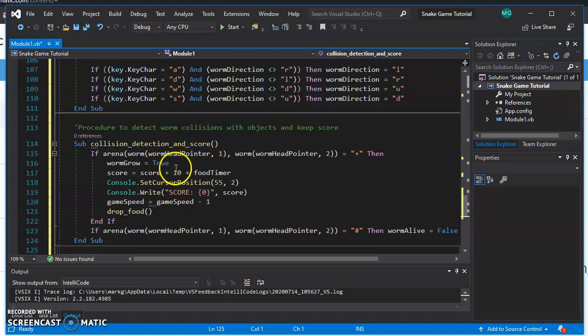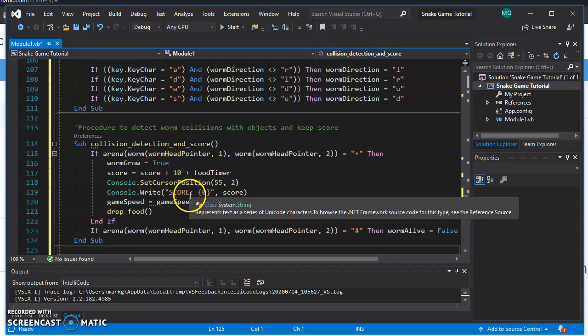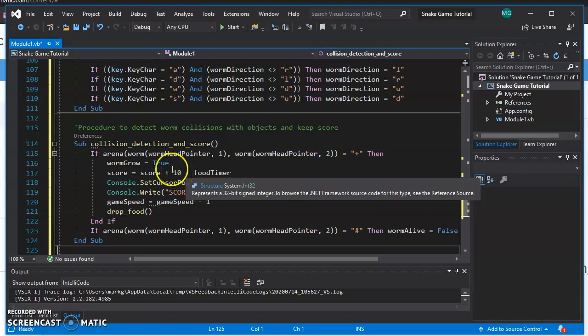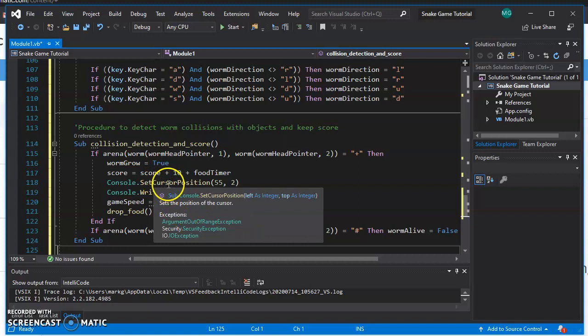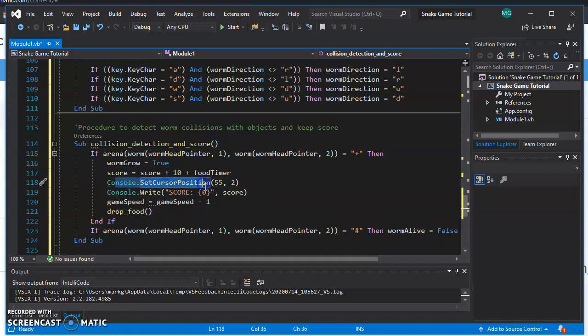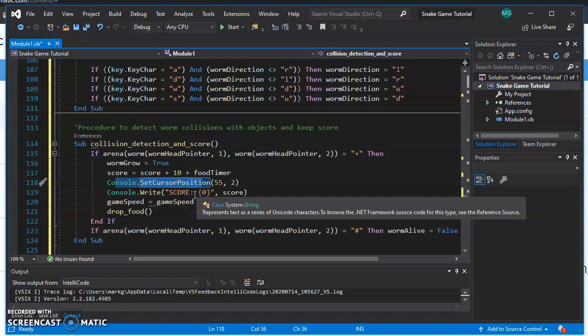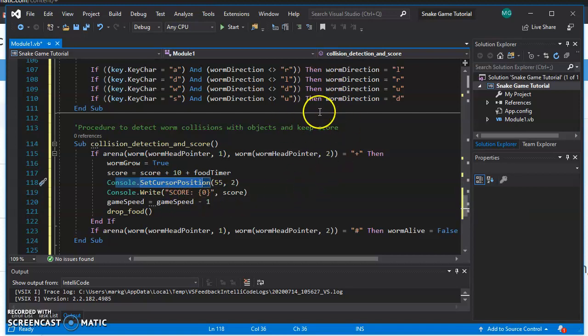Then it's going to grow, and you're going to have 10 points for that, which is going to go into the score variable and the food timer. The food timer ticks down from 200, so whatever's left in that is also added to the score as well. Then this is referring to here, the Console.SetPosition is score. So the score in our menu, up in the rightish area, whatever score you've accumulated by hitting that food, it's going to add it to that.